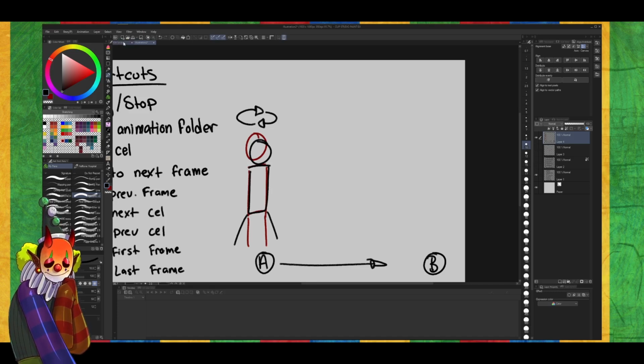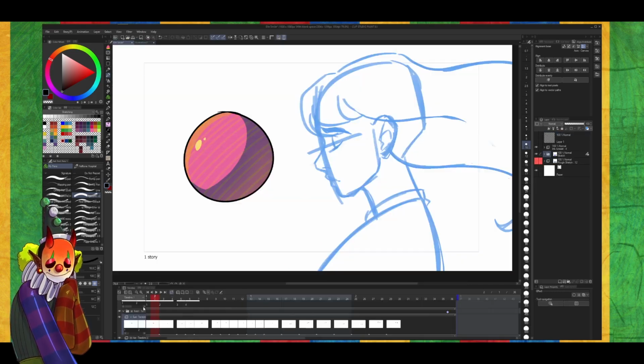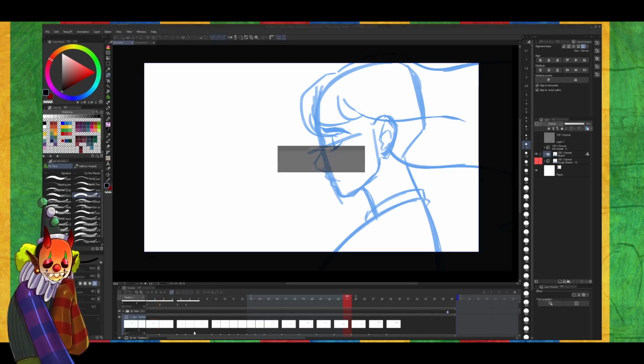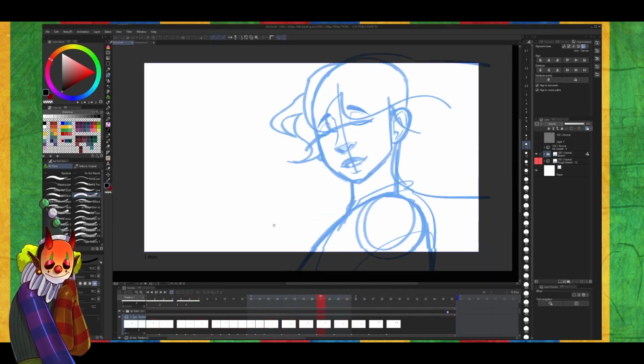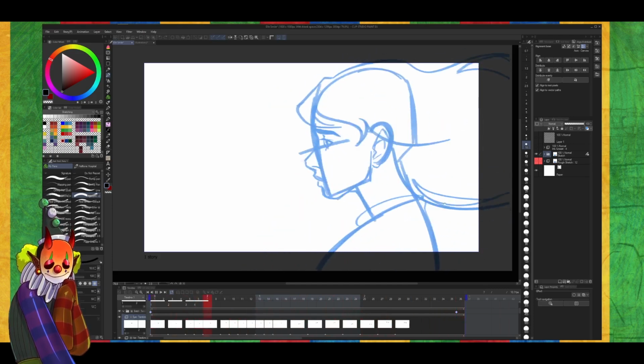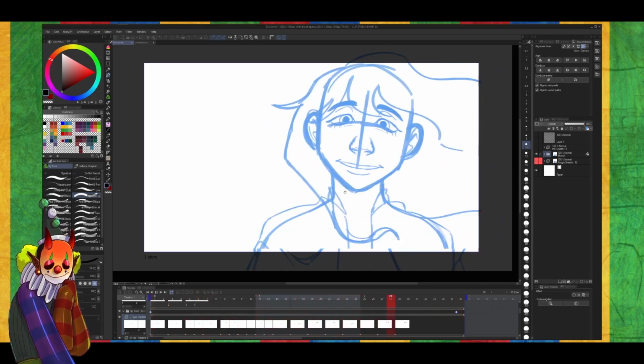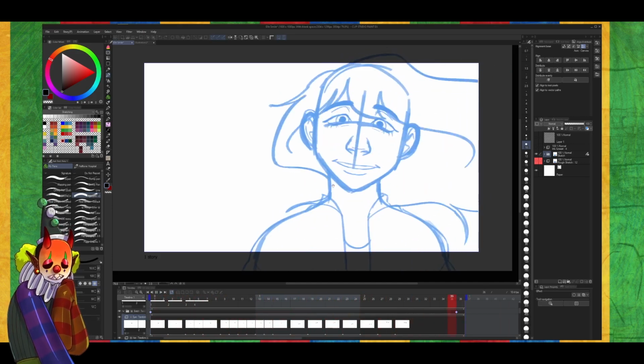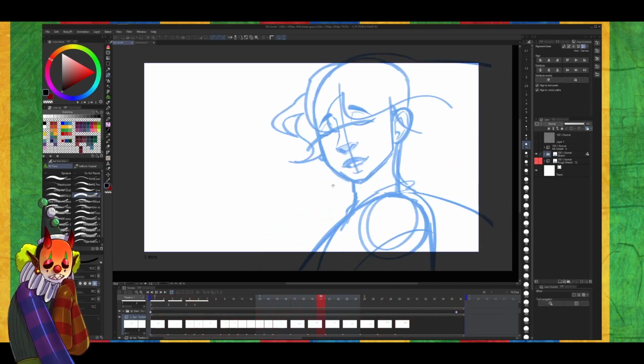That's how I get that pan in this piece. Let's turn this off. That's how you get that cool panning effect, where the character is moving from point A to point B. Point A, point B. A, B. And you don't lose your frames or your movement or anything. And that's what I understand the keyframes are for.